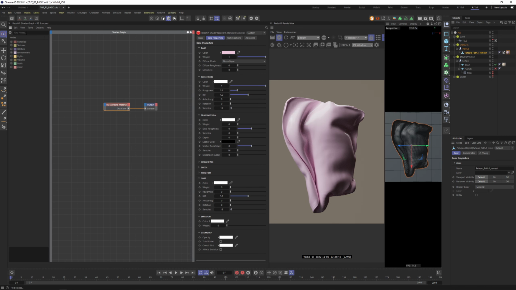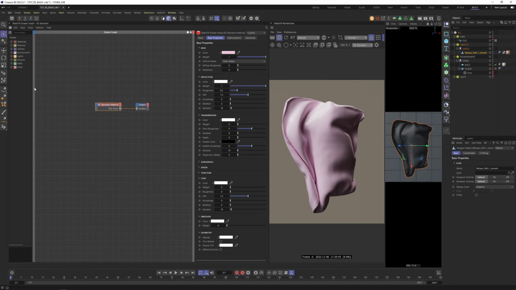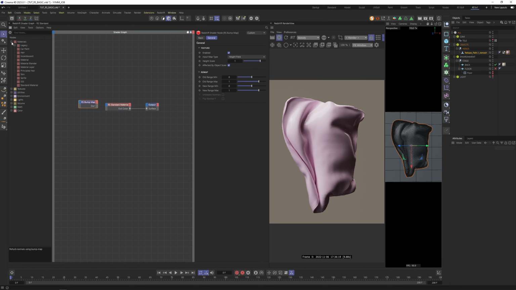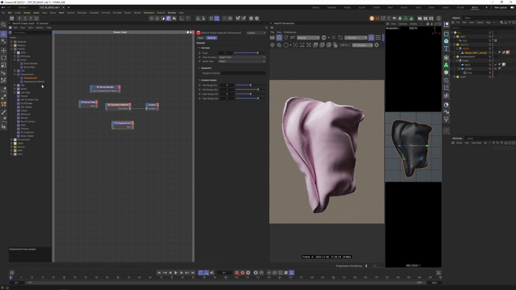If you open this, it's probably going to look like this because I have this node panel deactivated, since I don't need it. If you are in here, you can press Shift C as well, and then you can just type anything you have in mind. For example, bump, and then you can drag and drop this in here. I know all this stuff, so it's quicker for me to just Shift C and type everything. But for the beginning, it's really good that you have everything in here and you can open the stuff and see what nodes are in there and just select the ones you need and drag and drop them in here. For example, the bump has a bump blender and a bump map. You can just drag and drop displacement blender, same thing.